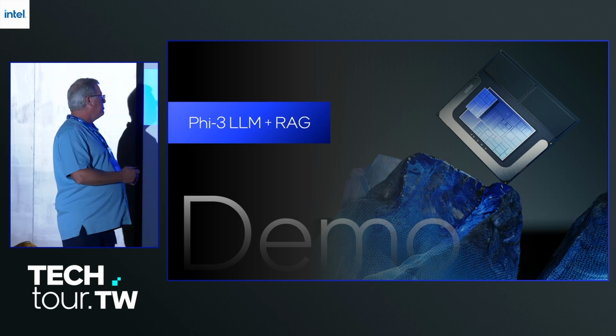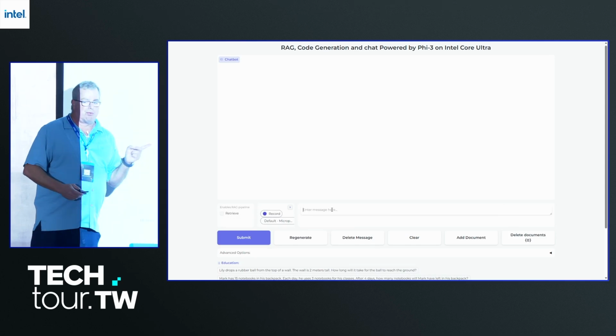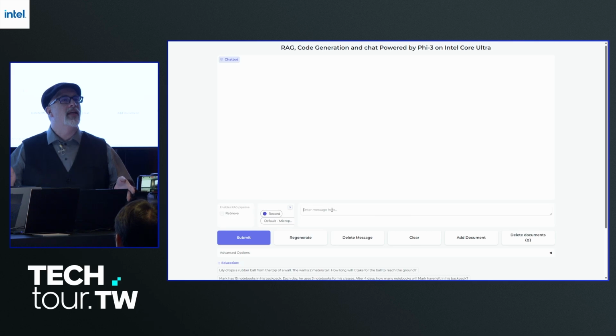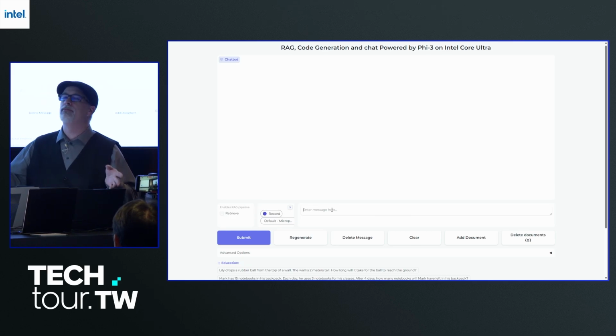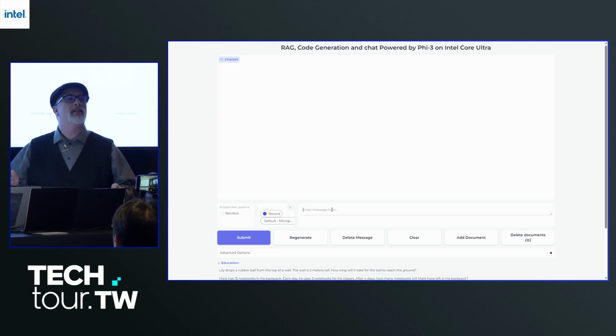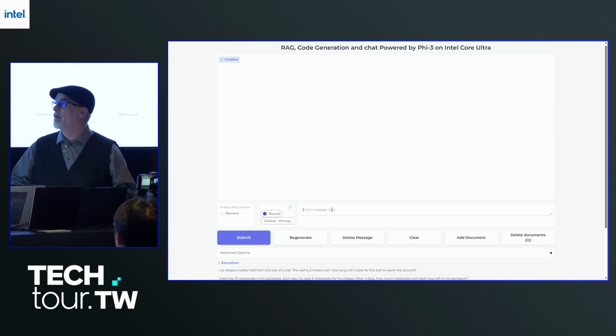So Craig, let's pull up the demo. This is the Phi-3 LLM, so what are we looking at? So Phi is a brand new class of LLM model that Microsoft has coined for its open source introduction of Phi-1, and they're calling it the SLM, which is a small language model. Imagine a model that is below 7 billion parameters, something that's easily workable on small memory footprints, similar to what I would have locally on the machine on an AI PC here.